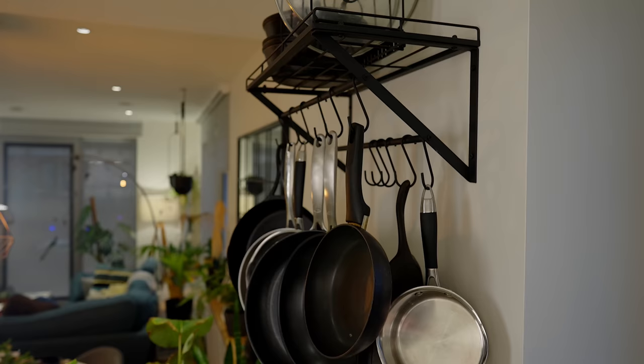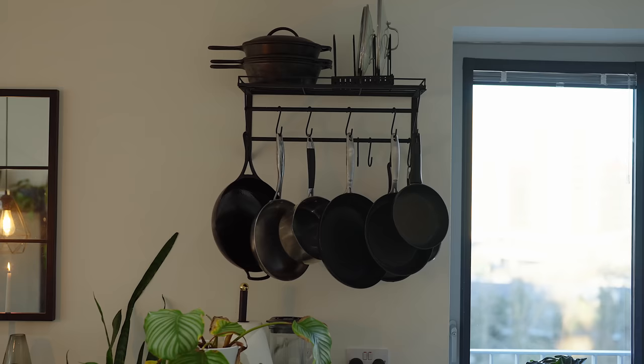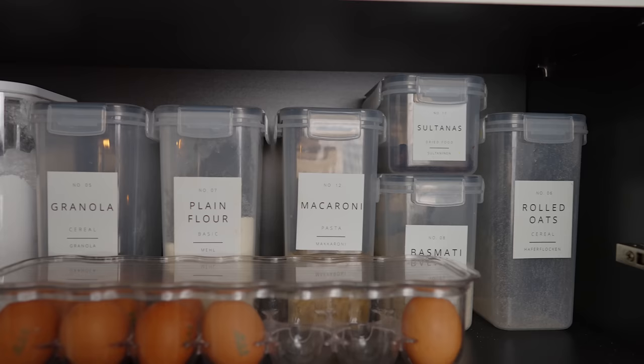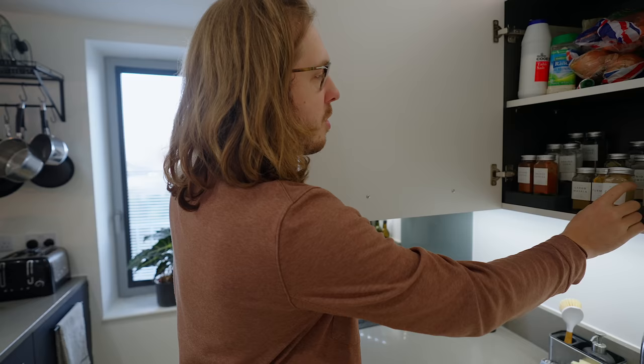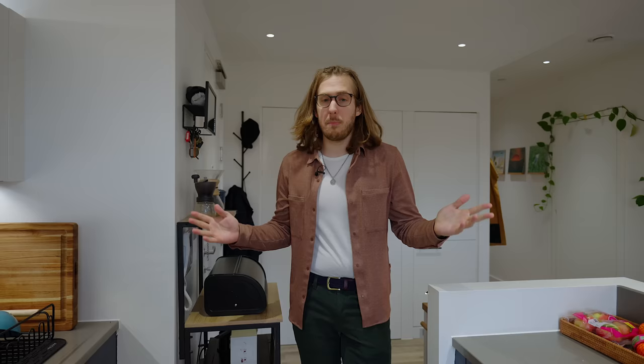Everywhere I've ever lived, I've always just had a drawer where you throw in all the pots and pans and they get scratched up, and I just hated that. So I installed this pot rack, which now allows me to just grab everything as I go. And then this is where I keep all of my spices. It took me quite a long time but it was well worth the investment. I've got German at the bottom there so I know the translation and it can help me when I'm learning my German. Dishwasher and such, microwave down low, and some cookbooks. This is essentially my kitchen — I spend a lot of time here.